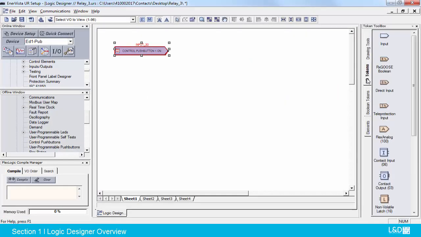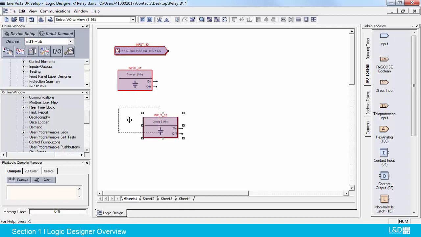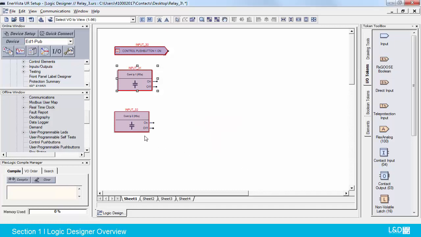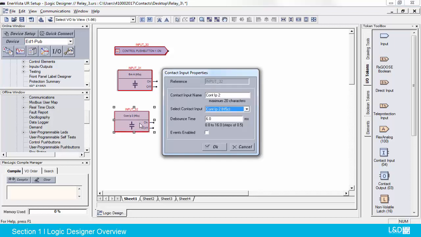Next thing we'll do is we'll take 2 contact inputs. So I have 6 to work with. And put another one in here. I'll do a Control C and then a Control V as in Victor to paste it. We're going to go ahead and name this Breaker A. And we'll go ahead and name the second one Breaker B.